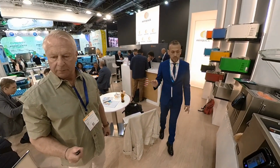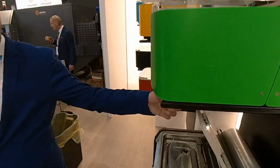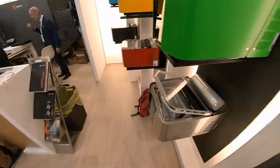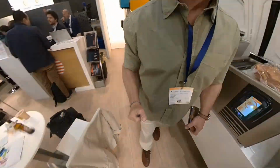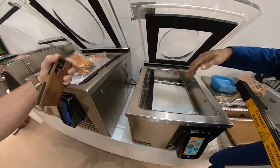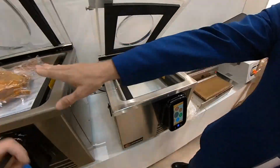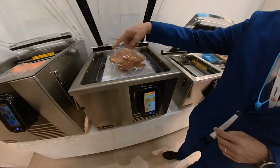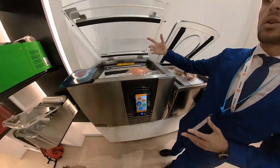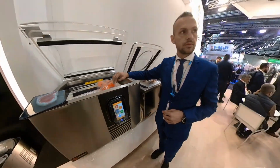You have four models. MX2 is the small one. Then you have MX3, that you can use with two lateral ceiling bars or two frontal bars. You have MX4, again with two lateral bars or frontal bars. And MX5, this one is the bigger one.